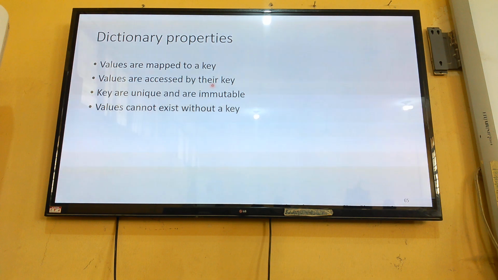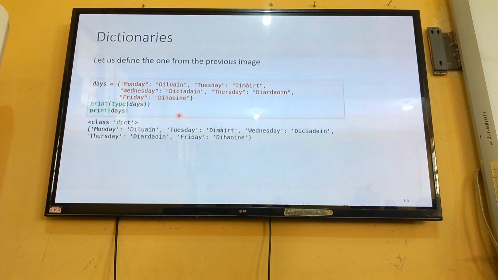Values are accessed by their key. Keys are unique and are immutable, isn't it? Values cannot exist without keys, isn't it?